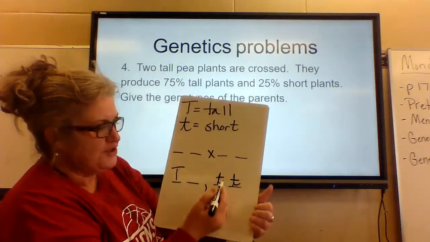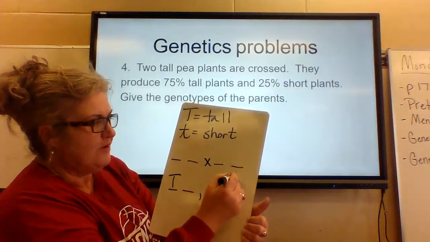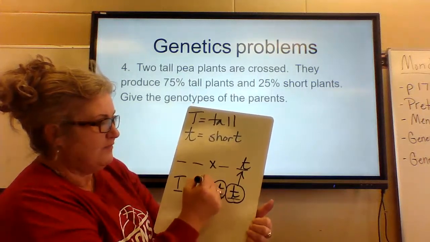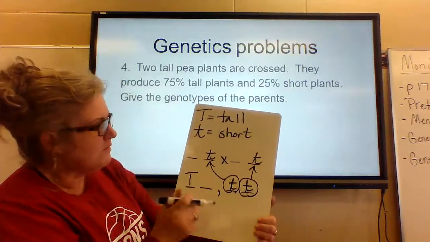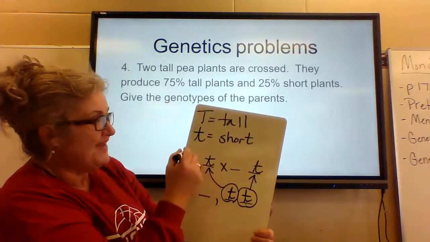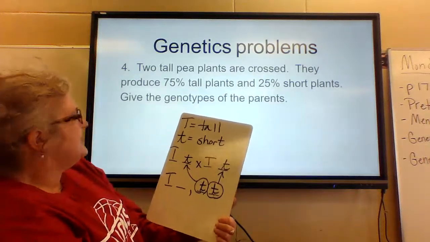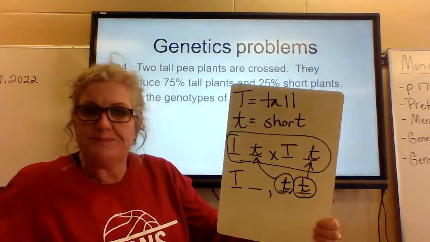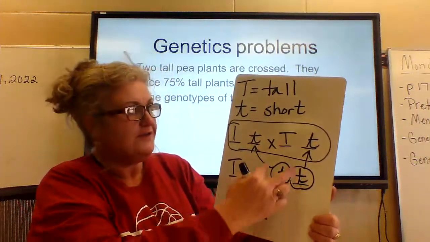So let's look at this. If we have offspring that show recessive, that tells me what? Because you get 1 from each parent. That tells me 1 came from this parent, had to, right? That's the rule. 1 came from this parent. Okay, so we figured that out. And now it told me that the parents were tall, so they have to have a dominant trait for that to show. And what does he want to know? The genotypes of the parents. Ta-da! Did I have to draw a Punnett square? Nope. Didn't have to. Just had to use what we've learned, use our vocabulary, and use our noggins and figure out what the parents had.